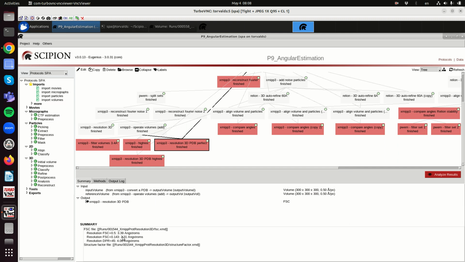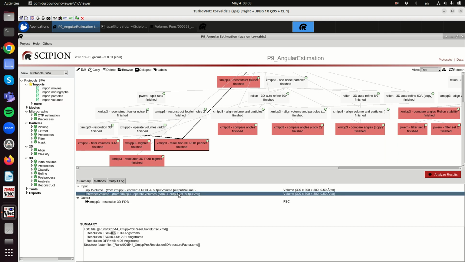And now the correct threshold is 0.5. When you compare one noisy structure to a clean structure, this is the PDB. The PDB is clean. So when you compare these two, the FSC threshold is 0.5. When you compare two noisy structures that are computed from two halves of the data, the threshold is this 0.14. Okay, so we see that the 0.5 threshold, this 3.4 angstroms, is the same as the one that we have obtained here, 3.4.